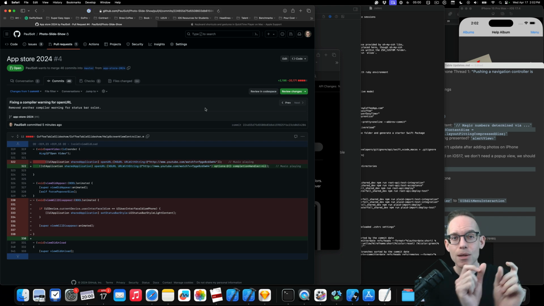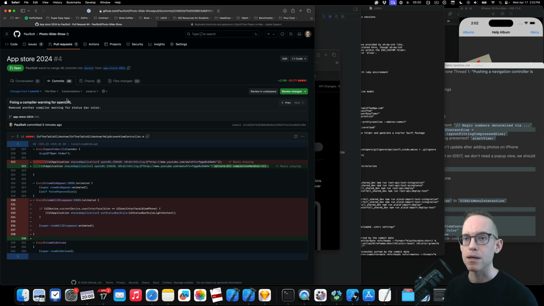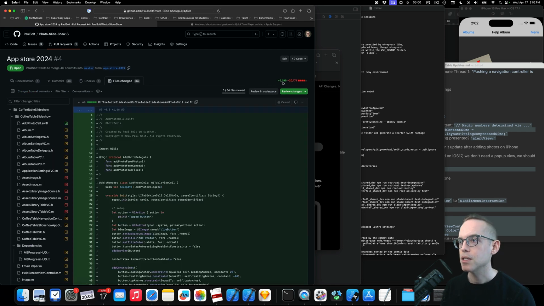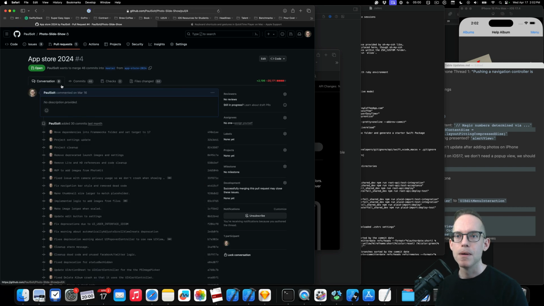I'm not gonna do tiny little things, because unless someone has a better workflow, that becomes a lot of work, to be super surgical. And Xcode is not the easiest to select the things that I want. With Xcode 15, it was a lot easier in Xcode 14, but being able to select multiple files is problematic in Xcode. So you can see I've done a lot of changes. I deleted a ton of files. So you can see I've added 2,196 lines of code over the past month, and I've taken away 20,000 lines of code. All right, so that is playing around on GitHub.